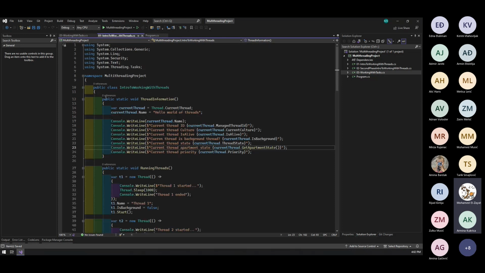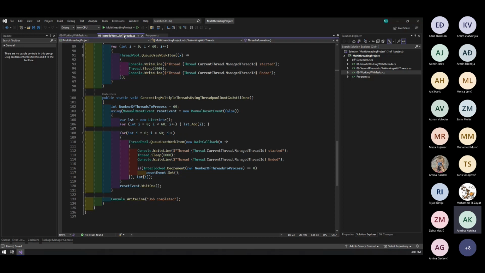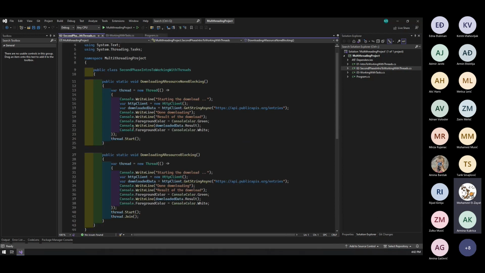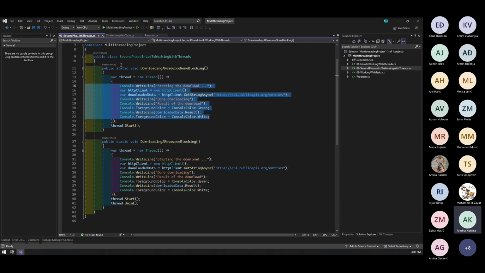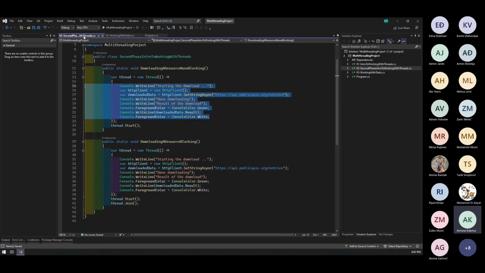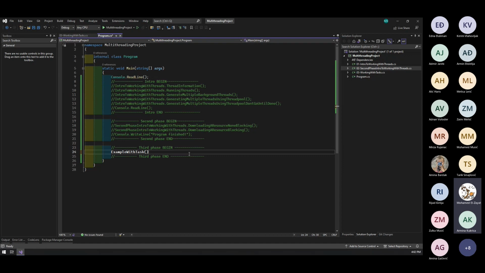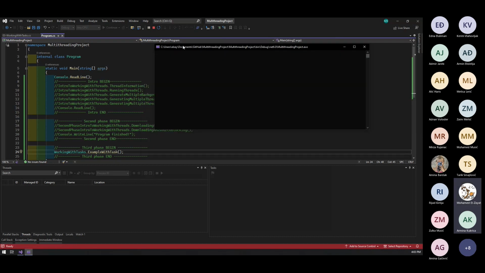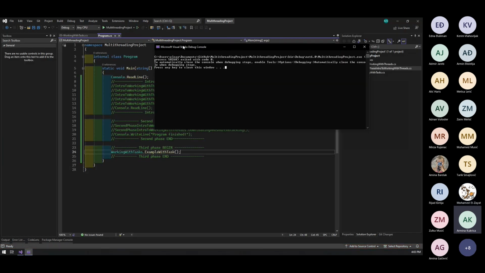So I can literally grab something that takes time. I'm going to grab this and paste it right here. And this is it, actually. This is it, done. You don't need to create new threads or create anything. So I'll just run this. Now I'm going to have here working with tasks. There we go. Now you will notice something quite interesting. If I hit enter, it's actually done.